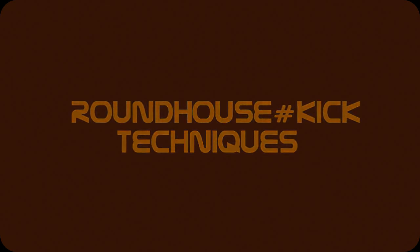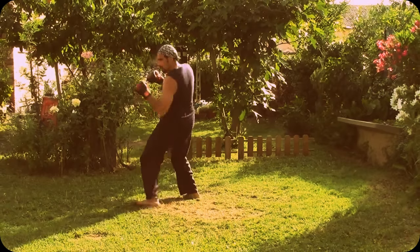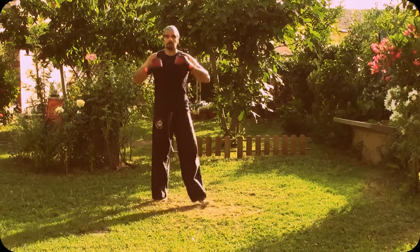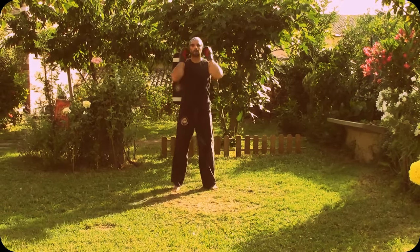Roundhouse kick in kickboxing can hit three different targets: the legs of your opponent, low kick; the body, middle kick; and the face, high kick.